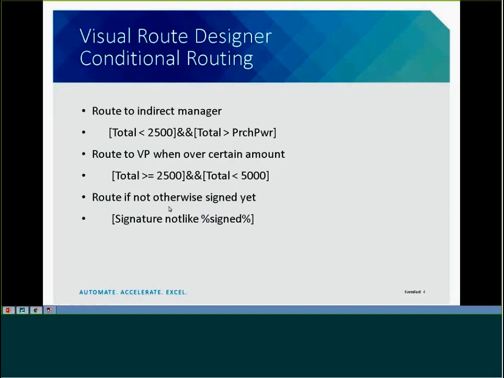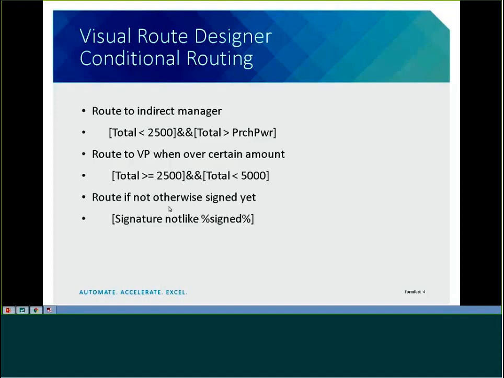And we'll talk about Visual Route Designer. I think previous people on the call have probably talked about Route Designer a few times over the course of the user group session today and yesterday. But Visual Route Designer is an awesome enhancement to the old routing programs. But really what I'm going to talk about here is how we're using calculations, or conditions is maybe a better way to put it, to do the routing.